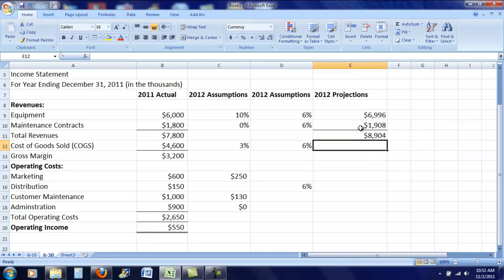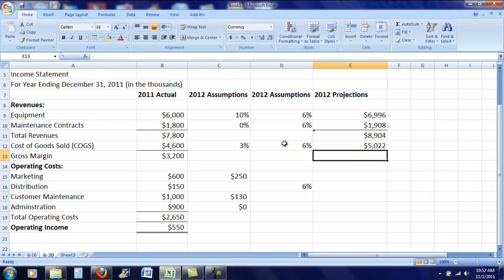Then we're also expecting increases in cost of goods sold due to a change in technology that's going to cost more, and due to the fact that we're going to sell 6% more units. So I'm going to take my 2011 number and times that by 1 plus my 3% assumption times that by 1 plus my 6% assumption that we're going to have an increase in volume.